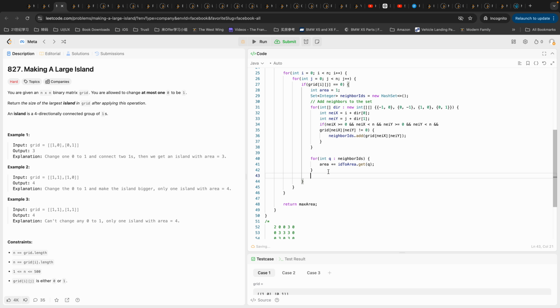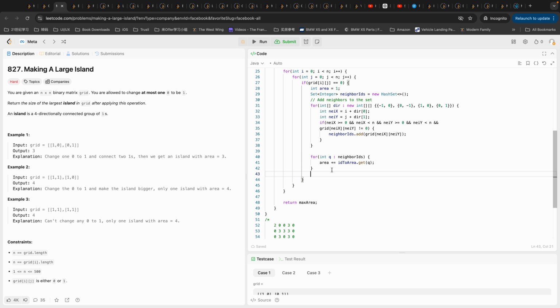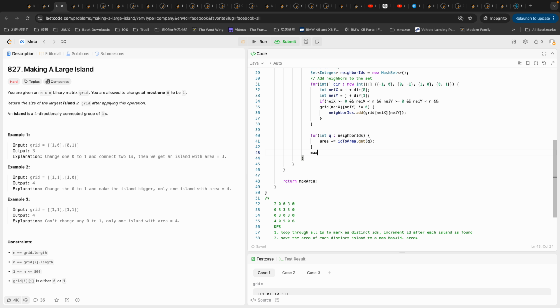And yeah, after each time we update area, we should also update max area. Okay. And I think that should give us the right answer. Okay, next we have another thing to take care of, which is the DFS, but this should be pretty easy.